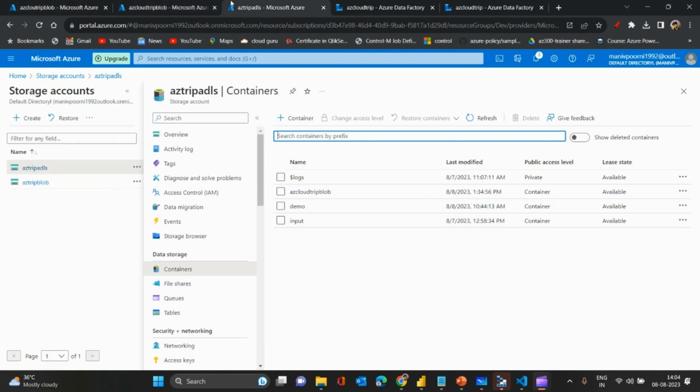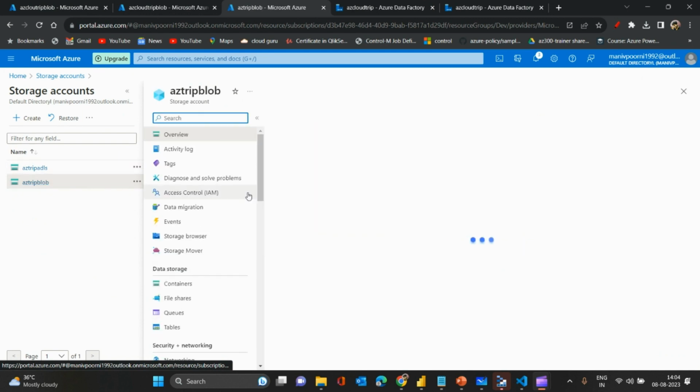The thing is, if you remember, in a storage account we use the same container information, right? It is expecting the same container to be present at the ADLS also. If you see the container name here, let me go to the blob storage container name.